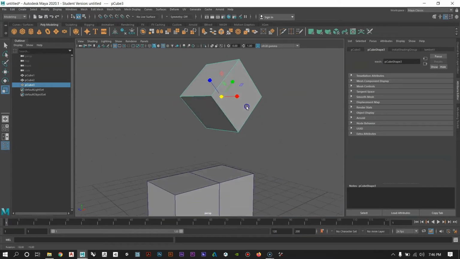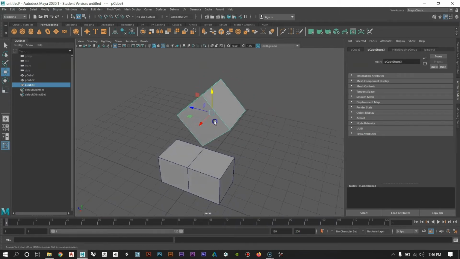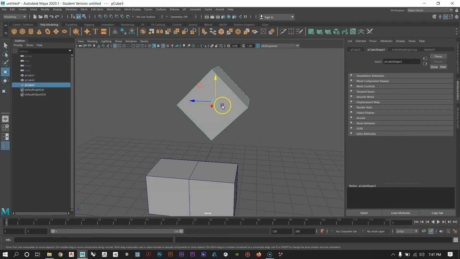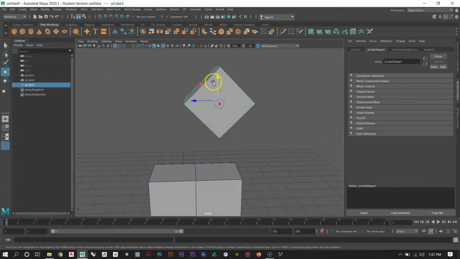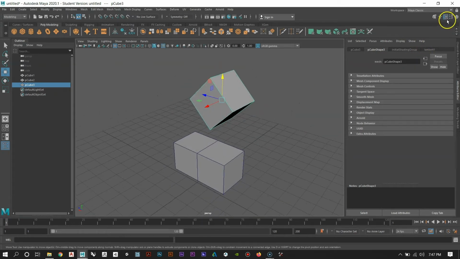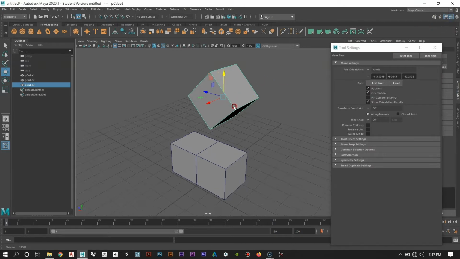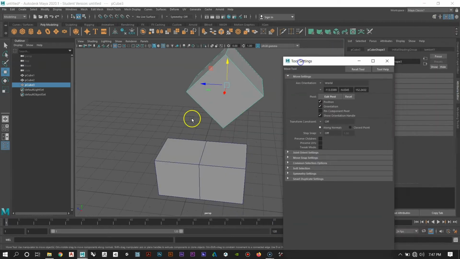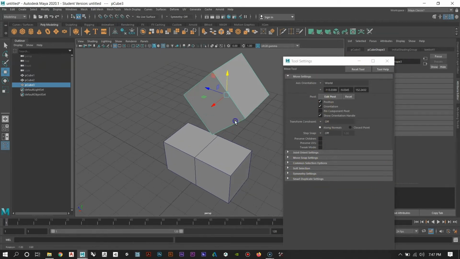Okay, the scale tool did, but the move tool did not. So let's say I want to reorient this so that the move tool is referencing the direction or rotation of the piece of geometry. What I'm going to do is come up to this little toolbox icon up here. I'm going to click that, and it's going to open up these tool settings. Now this menu changes depending on which tool I have activated.